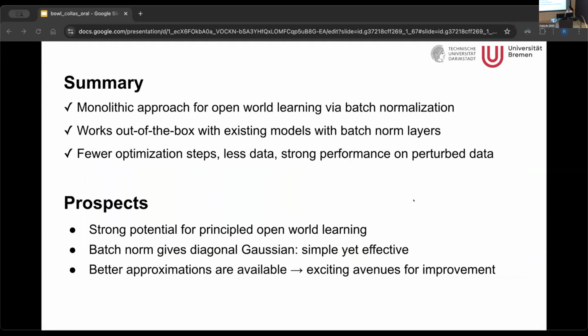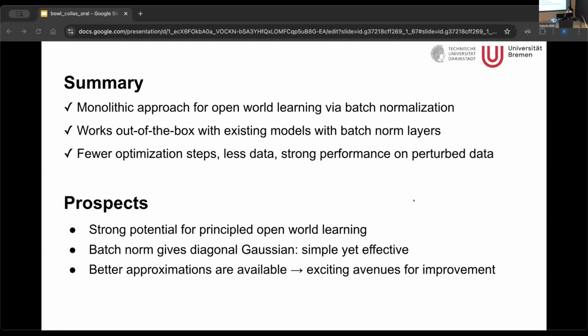And it's simple plug and play, so it can work seamlessly with any models that already use batch norm layers, which include quite a few models. Third, it's efficient. It uses fewer optimization steps, processes less data, and at the same time gives strong performance in unexpected scenarios.